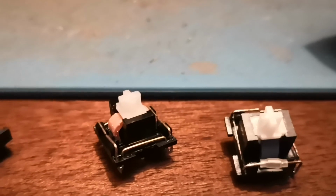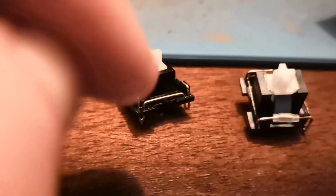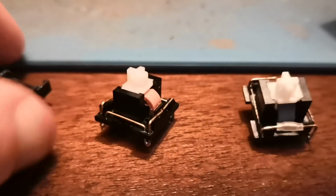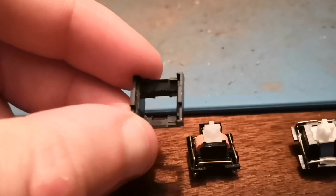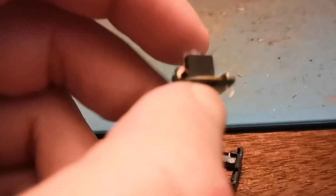This was awful. By contrast, though, the one from the croissant saver was a lot easier. You don't have to worry about the rails coming out of it and having to be realigned because they're held in place. They're like cushioned by the top housing. It does a good job at that. It was also a little bit less frustrating to desolder, I found. I didn't have so many problems with it. Although maybe that's just more experience, but I'm not about to find out.